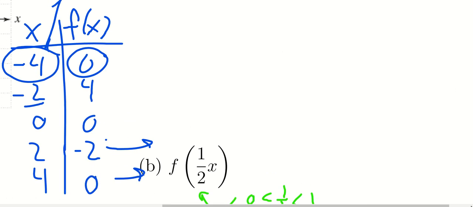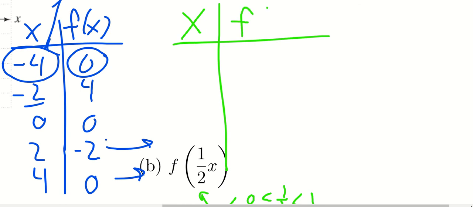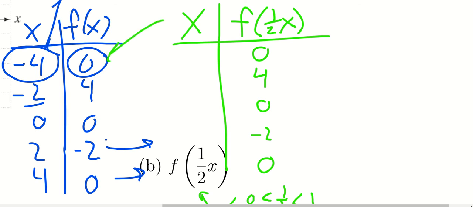If it helps, we can again make a table for this one. Here we have the new x value. We want to find the graph of f of cx, which for this one is going to be f of 1/2 x. We know the outputs 0, 4, 0, -2, and 0. Now we want to figure out where these corresponding values for f of 1/2 x occur that came from f of x. Again, it's going to be 1 over c times the original x value. This is going to be 1 divided by, notice in this case, c is a half.